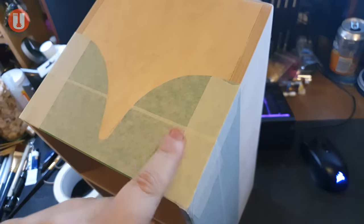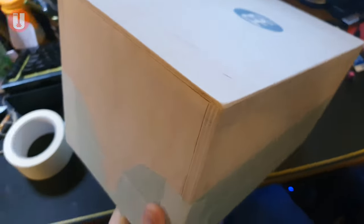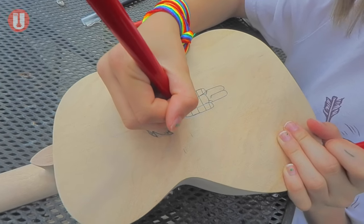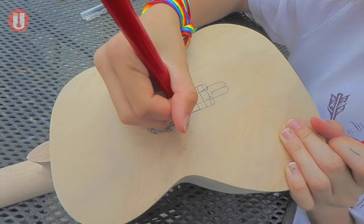I've just taped off the green because I want to spray the rest of it, the top and the sides, with white. So I just need to tape that off. Hopefully it comes off and doesn't take the paint with it. A bit of colour. Ren's going to add a bit of red now. Oh yes, that is looking good.